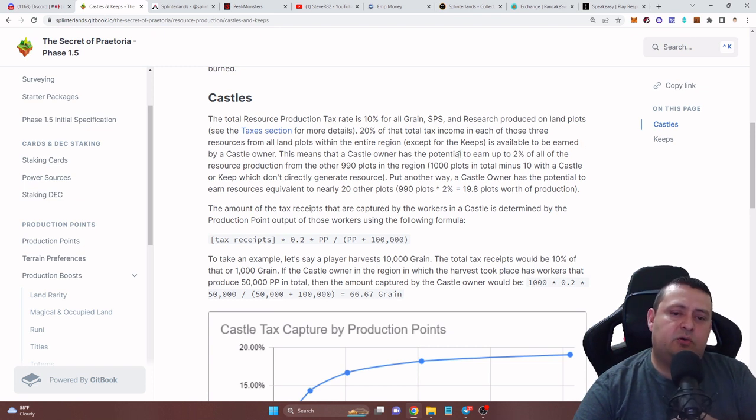This means that a castle owner has the potential to earn up to 2% of all the resource production from over 990,000 plots in the castle. Put another way, castle owners have the potential to earn resources equivalent to nearly 20 plots of production. And the way this works is the amount of tax receipts captured by the workers in the castles is determined by the production point output of these workers in the following formula. So you have the tax receipts times 0.2 times PP divided by PP plus 100,000.